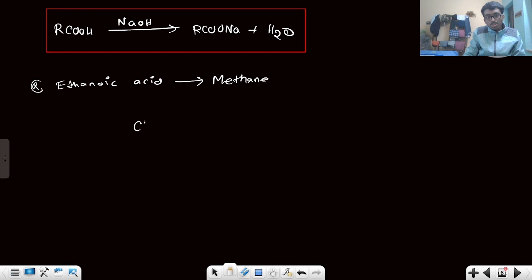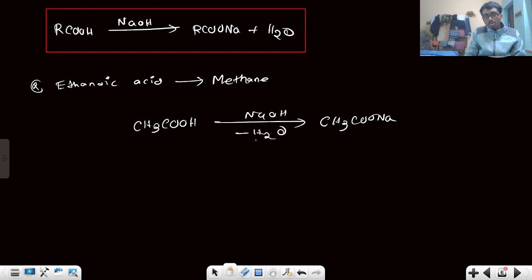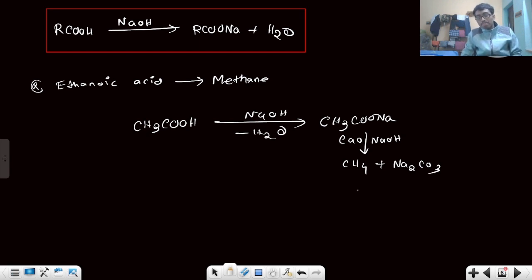So what you have to do is, first you have to show CH3COOH. You are converting that to acetate first. That you have to show: CH3COONa I have done, and water I have to write as the byproduct, because byproduct missing, marks 0. You all know that. CH3COONa. Now I can do decarboxylation. So this with NaOH, CaO. The moment I do that, I will get methane plus Na2CO3. Carbonate you have to write, otherwise gone. So you have to write this step. First step, you have to show that hydrogen is getting replaced by sodium. That you have to show, otherwise it's wrong.